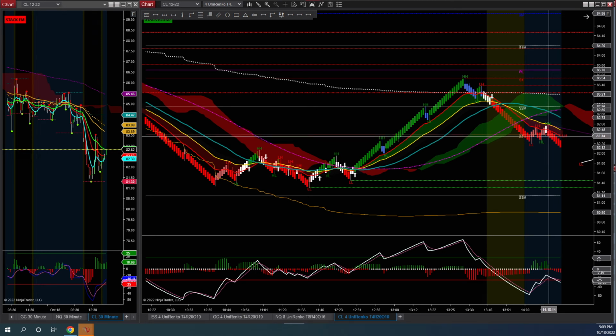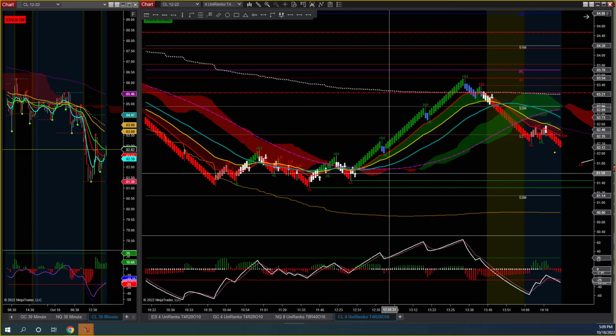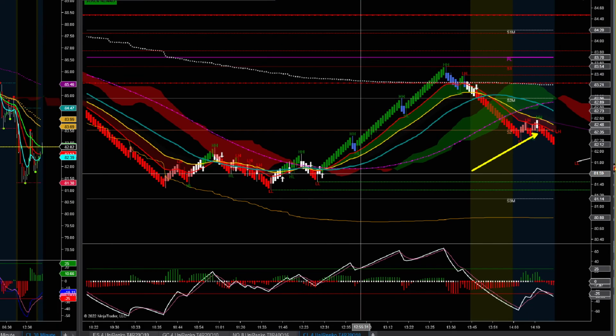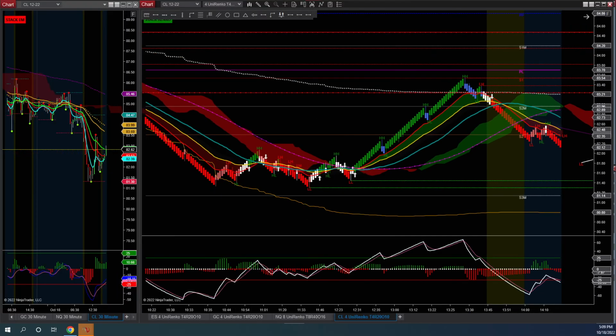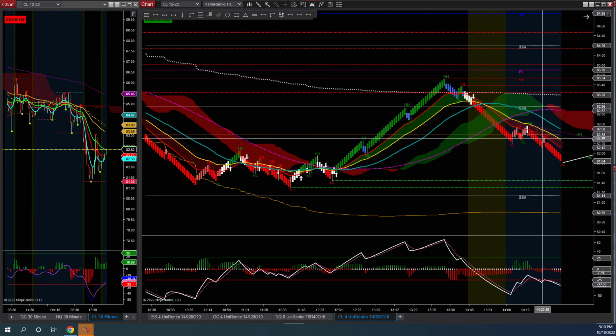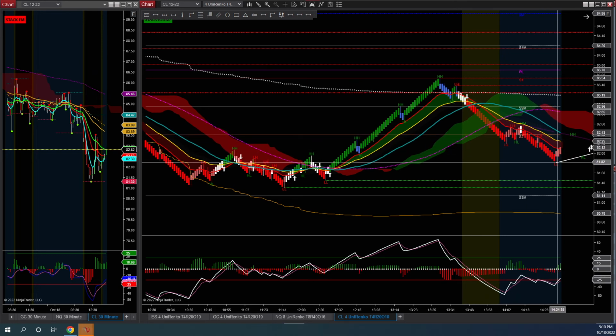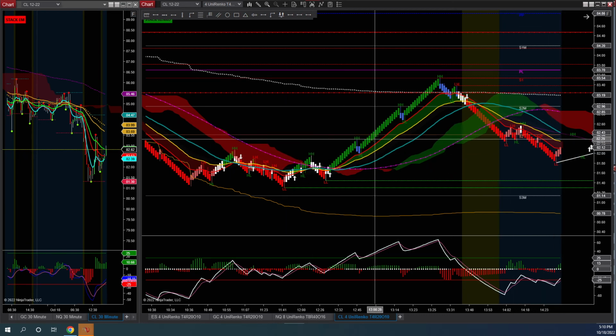Now the issue is that it's 218. So right here, that would be an entry, but 218. Yeah, it's probably up to you, but it's in the afternoon. Normally it doesn't move that much, right? So now in this case it came back up. I would have been stopped out there, and then it came back and made a lower low right here. So it's actually choppy. You have to be careful.